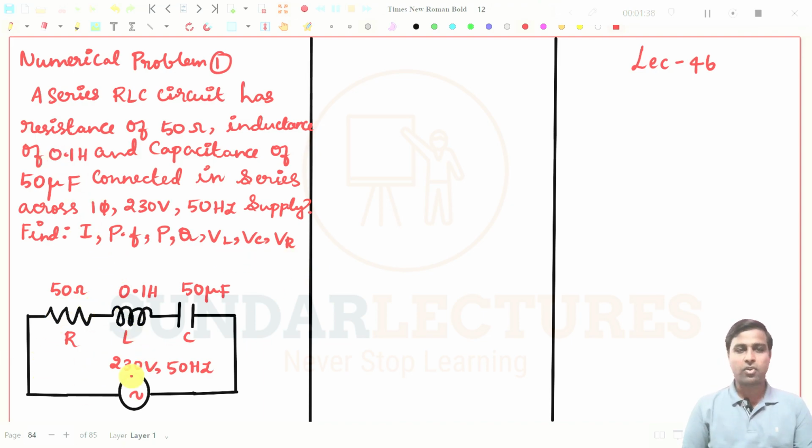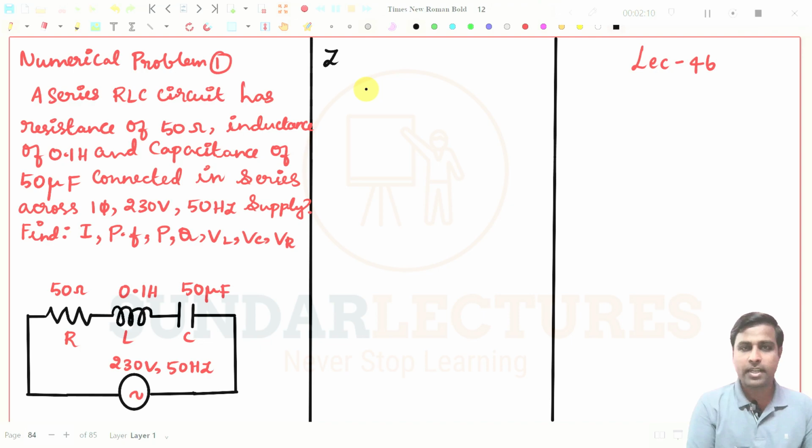I have just drawn the diagram. The question given is resistor, inductor, capacitor in series, so I have drawn the diagram with the help of this question. Right now we try to find the current. Before that, obviously we need to find the value of Z. This is the circuit diagram, and first of all you need to find what Z is.